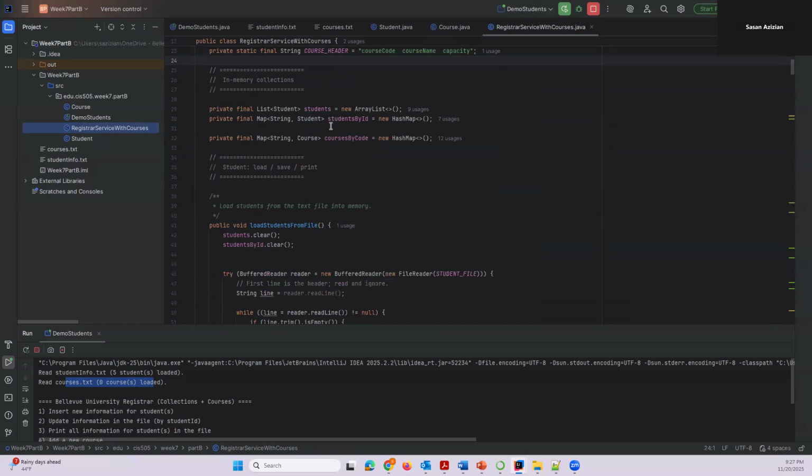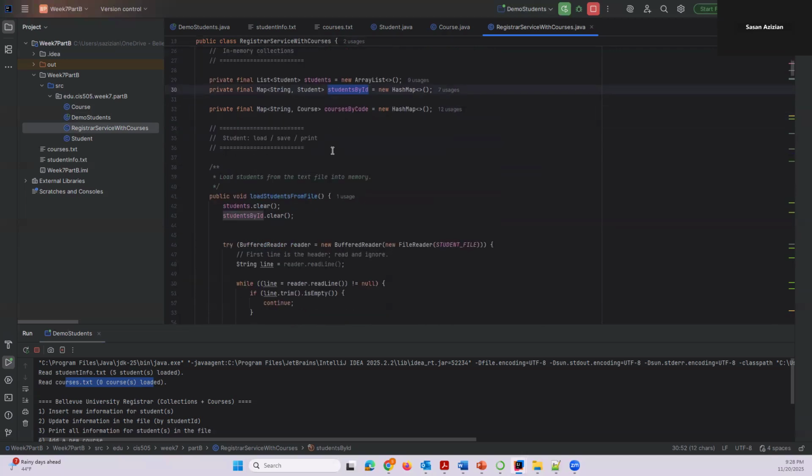Also, before this assignment, we had two collections. One is students, a list, to record and save student objects in this array list. Another one is students by ID. It was a map, and we map a student's ID to the object, because the student ID should be unique.